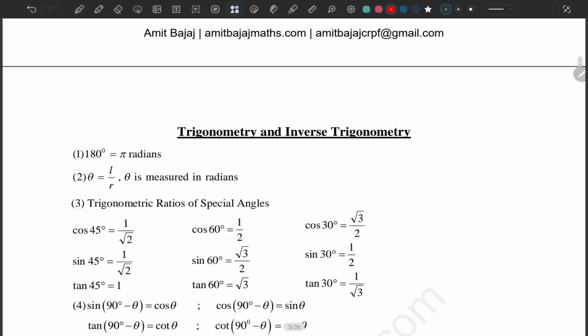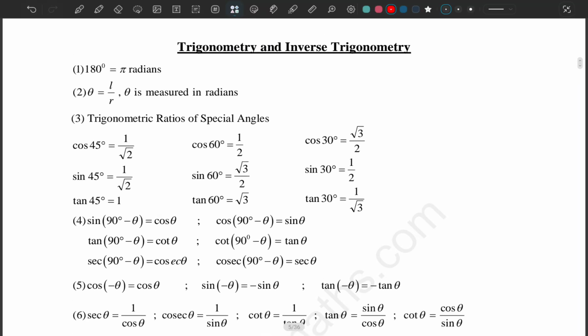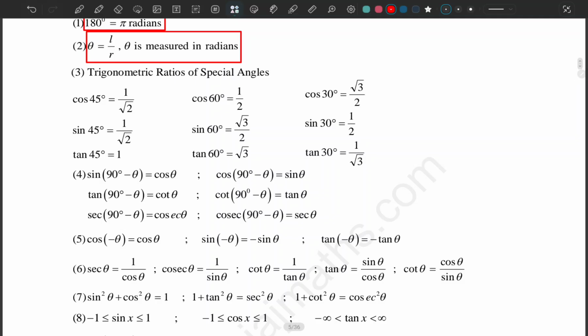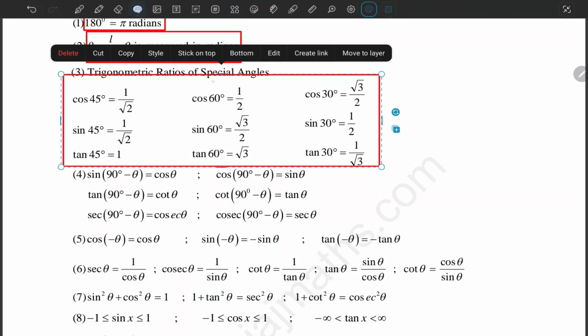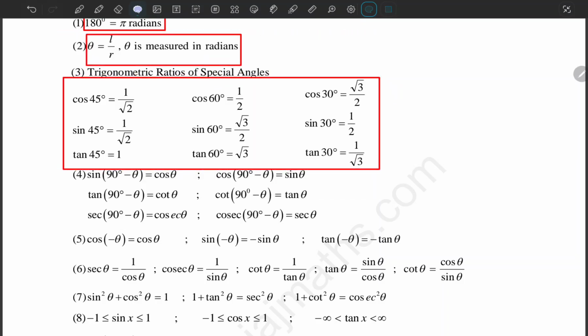We are done with the first chapter. Okay, so this chapter is going to be full of identities or formulas. So just please be patient, and if you want, please note it down in your notebook. So pi radians equals 180 degrees, and this is theta, right? Well, this is some physics type of thing, but I hope these things are clear to you, because these are the things that we studied in class 10th. So I can assume that you are good to go with this.